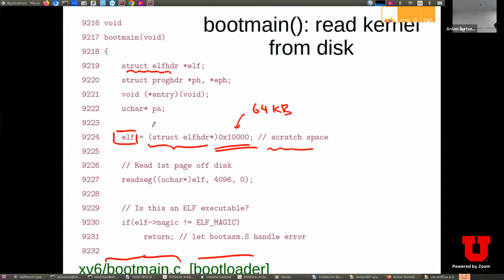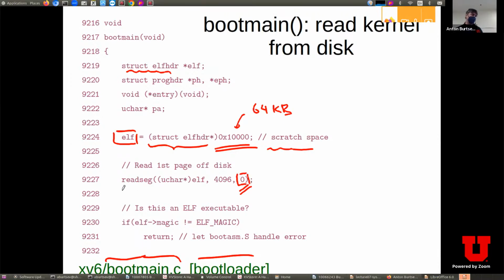You say, I'm expecting to read the ELF file from disk. At this point, you have to make an agreement about where the kernel is located on disk. And the agreement here is that it will be located at address 0, although I was saying that the bootloader should be located there. So let me clarify it. But okay, maybe let me take it offline and figure out why we're using 0 here, right?